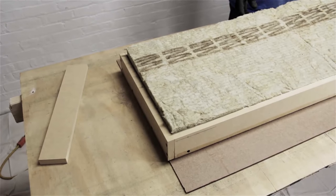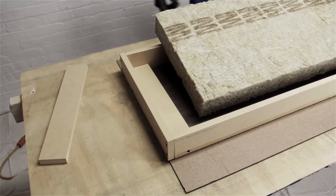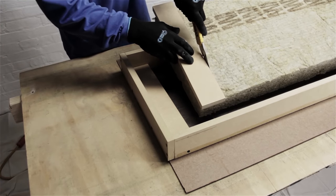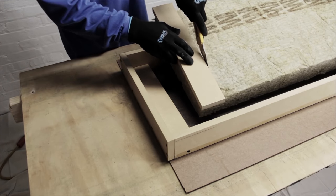Wearing gloves, long sleeves, and a dust mask, cut away a bit of the backside of the insulation to make room for the support pieces at the top and bottom of our panel. To make the first cut using a long razor knife, take a piece of 3-inch wide scrap wood and use that as a guide, making a 3/4 inch deep cut into the back of the insulation.